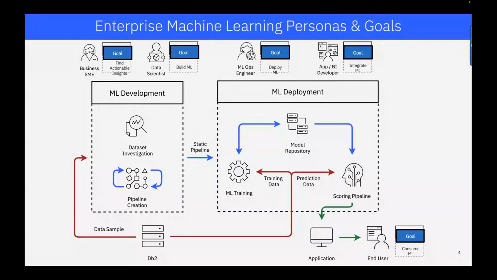So there are different personas, there are multiple processes, and typically, often in the enterprise setup, the machine learning data comes from a relational database management system. I think a couple of years ago, I checked some Kaggle surveys, and I estimated from the survey numbers that roughly 60% or more of the machine learning data sets in enterprise come from relational systems, such as IBM Db2. There are other relational database management systems available, but that's the source. So as you can see, predominantly it's coming from relational sources.